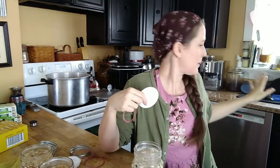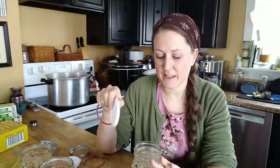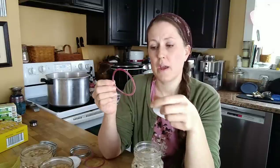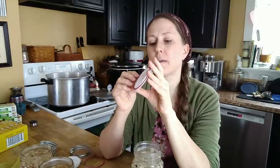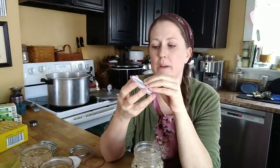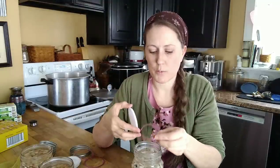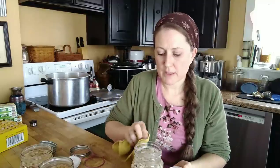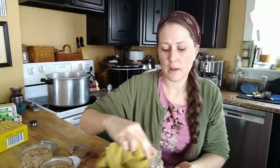Let's ignore the mess back there — we live here, the kids just had lunch, and I'm sneaking this in while everyone's entertained. The Tatler lids come with a plastic lid and a rubber seal, and what you're essentially trying to do is recreate the metal lid where the rubber is already attached. There are two ways to do this: you can just put the rubber on the lid, or you can center the rubber on the jar first and then place the lid on top — that's the method I'm going with.